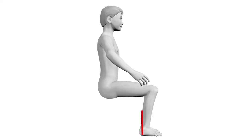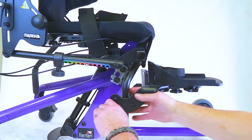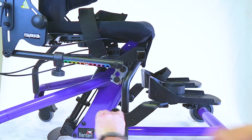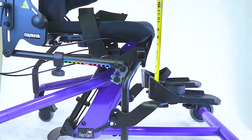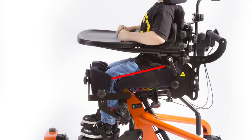Step 4: Adjust the Foot Plates. Adjust the foot to seat height using the measurement taken from the child — from the bottom of the heel to the back of the knee. Loosen the ratchet handle on the foot plate to allow height and plantar dorsi adjustment, then tighten the ratchet handle securely after positioning. When adjusting, the knees should be slightly lower than the hip.